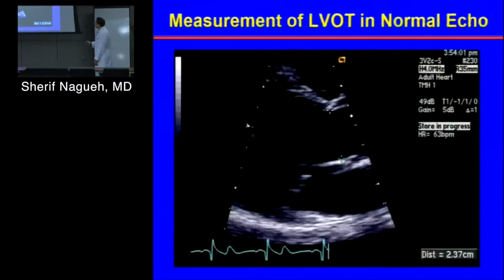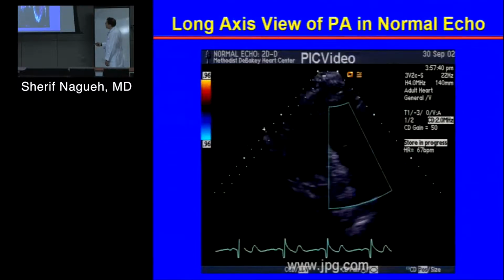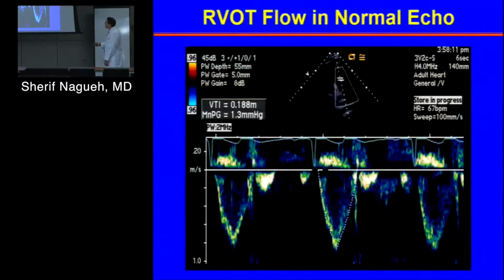Let's look at some quick applications. So how do I do flow through the LV outflow tract? Many of the fellows, the senior fellows, know this. It's the diameter multiplied by the time velocity integral, and here we are hugging the modal velocity. You can do the same for the RV outflow tract, TVI with the diameter.